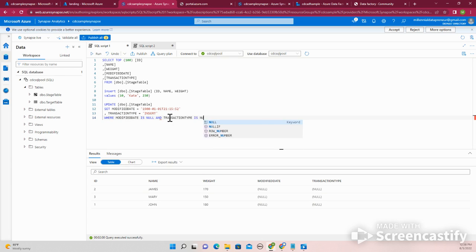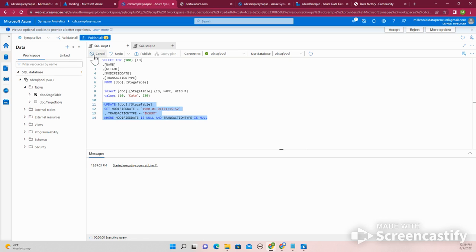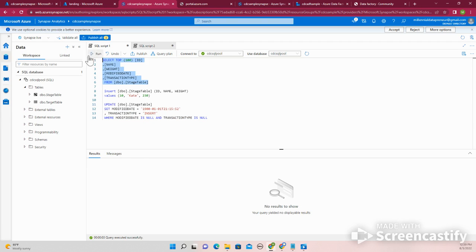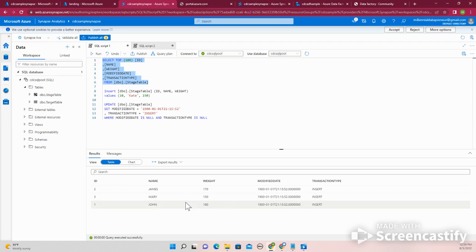So when this is null, we know definitely it's a full load data set. So we run this. Hopefully it doesn't take 10 minutes to run again. Okay, that ran fast. So we can run the query and boom, here you have it.